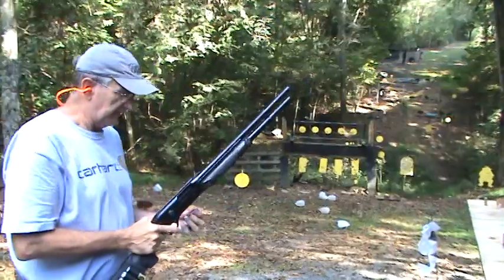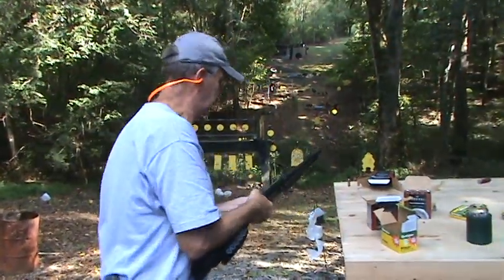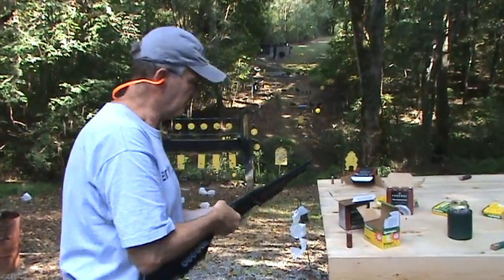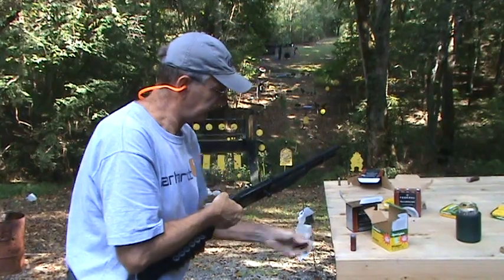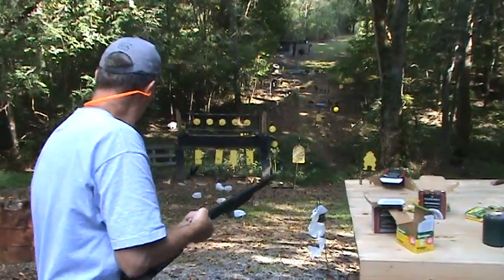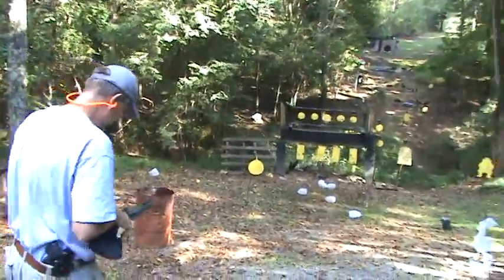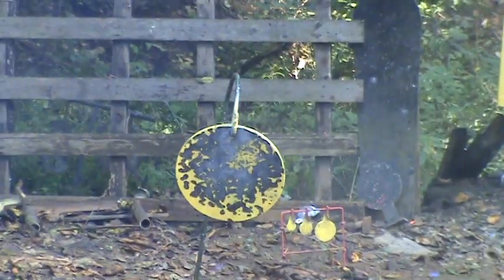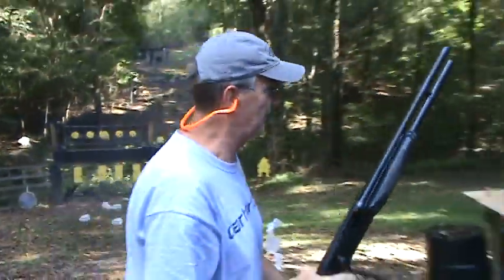You know, one thing we've been meaning to do here is clean off this plate. Paint removal. So, I have found lots of applications for a shotgun. They're pretty good for sending a lawnmower to that happy mowing ground in the sky. They're pretty good for trimming trees. They just come in handy for all sorts of things. And I'm going to try some paint removal here on this plate. See if we can remove some of the paint. Take him down to the metal. Not bad. I think I'll work on him a little bit more though.